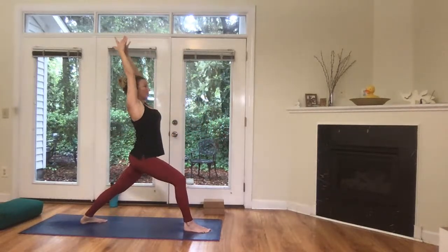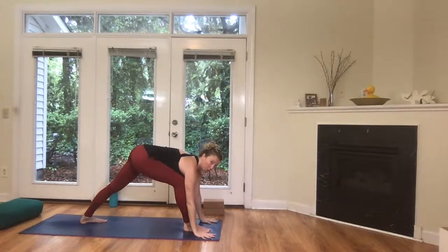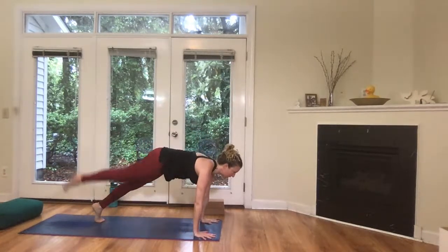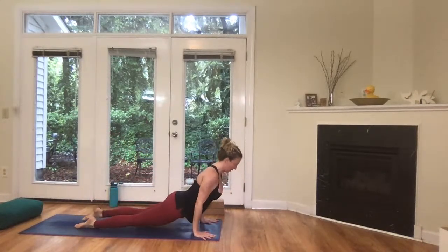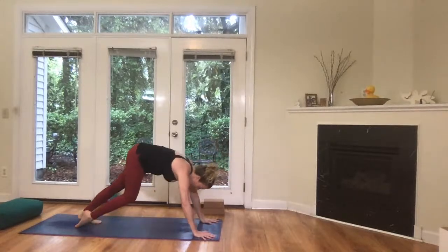Inhale your arms and chest lift. Exhale, hands come down. Now, bring your body right over your wrists and step back, knees, toes, or even one leg. Exhale through chaturanga. Maybe you hover this time. Press to the tops of the feet if you'd like to come into Urdhva Mukha Svanasana, upward facing dog. You're really pressing down through the feet. You're drawing the pelvic floor up, low belly up, navel up, heart open, and exhale, downward facing dog.